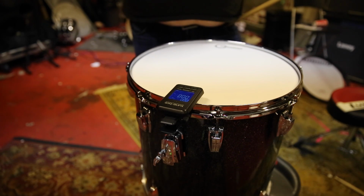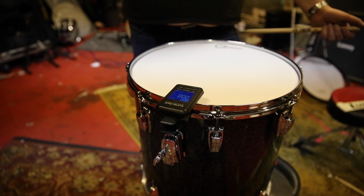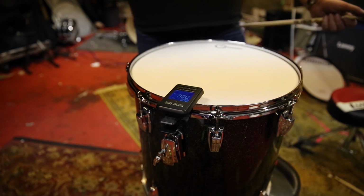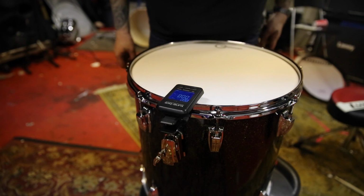What it does, it measures hertz, which is really amazing. It's basically the same as an acoustic guitar tuner. I'm not that good with technical stuff, but it is really amazing. I'm going to show you. Hope you can see what's happening here.